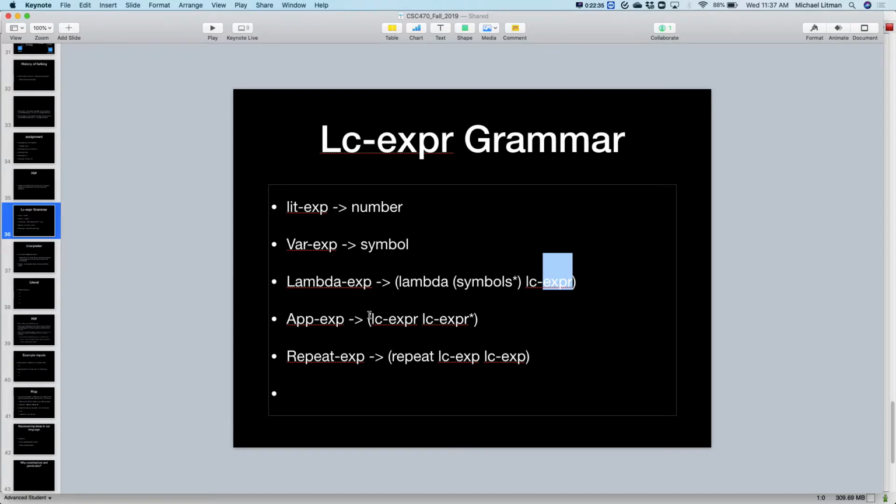So officially, I really can't say much more than LC expression here, even though a human being reading this, we could throw lambda exp inside of this first part and probably get away with it just fine, because who's reading this is a human being, right? They would say, okay, that's a lambda. That's what I'll give it.